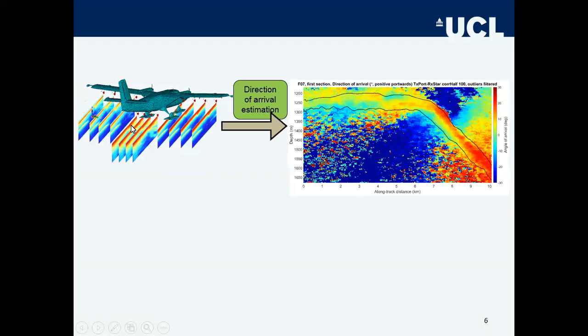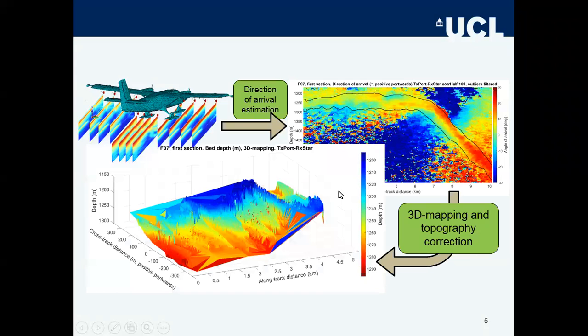So for example, in this case, we are receiving by our 12 independent channels. So we have 12 independent images. We make a calibration of every image. We combine them with beamforming or the MUSIC algorithm, and we estimate the direction of arrival from right, left, or vertical. And once we have this angle and depth, we can make a proper 3D map of the bottom of the ice, so we can obtain a small elevation profile, details, and most important, we reduce the ambiguities that we have in one of these 2D SAR images.